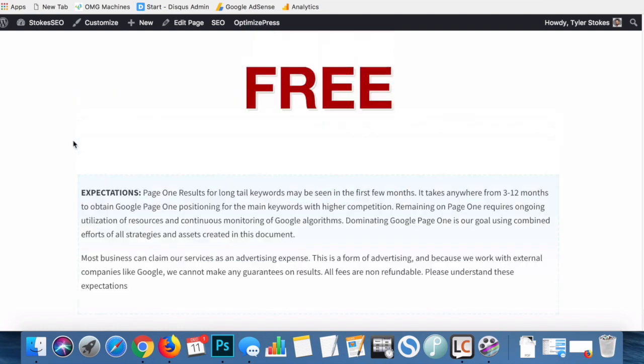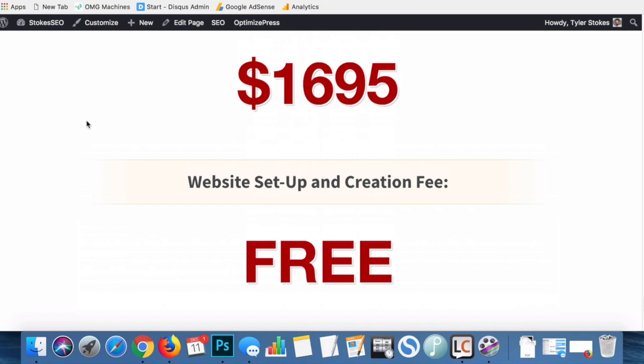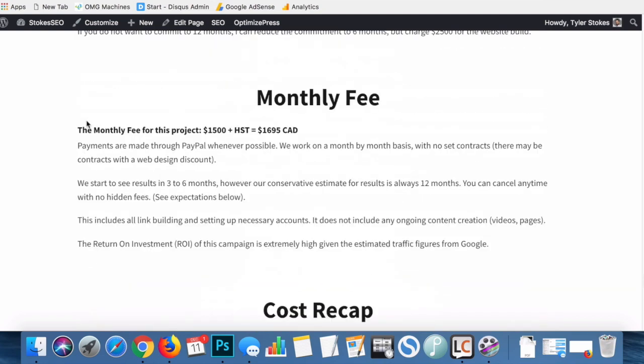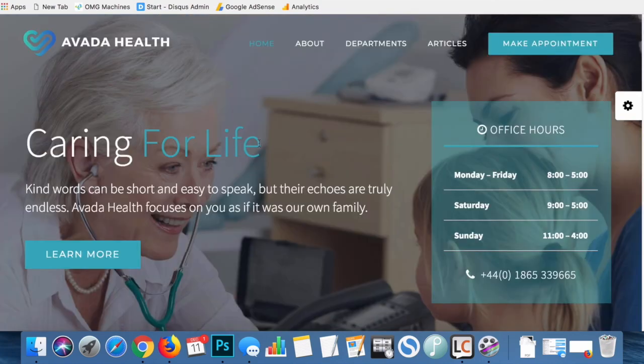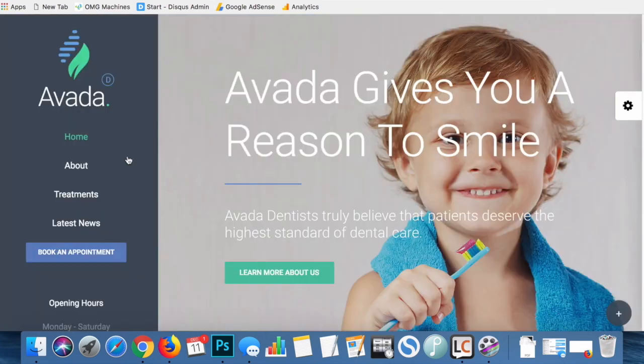So, Andre, please get back to me and let me know how you feel about this, and I'll include the links so you can go and check out these 2 designs. If you have a preference on one or the other, we can set that up, set up the homepage and see what you think of these 2 overall designs. And again, this left column, I think I'll be putting on the top.